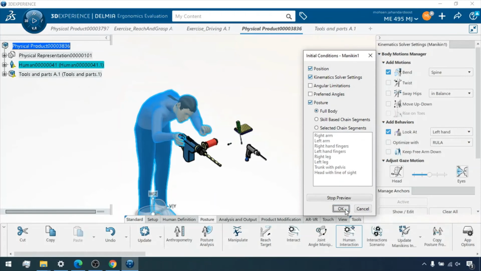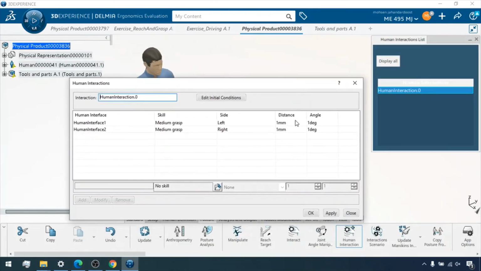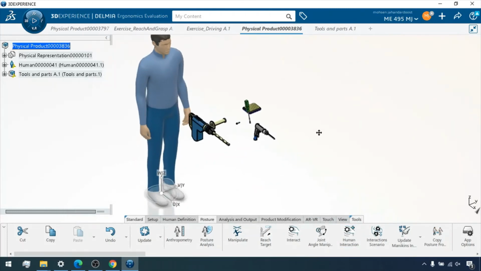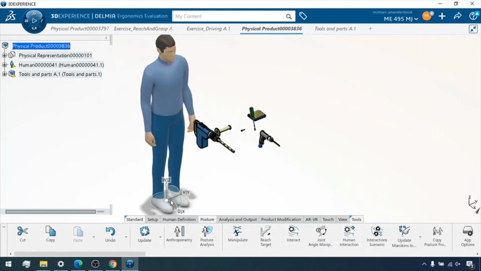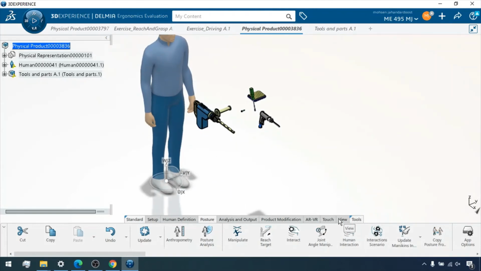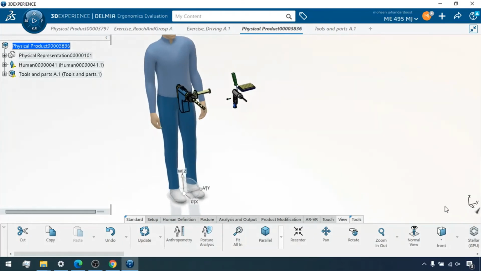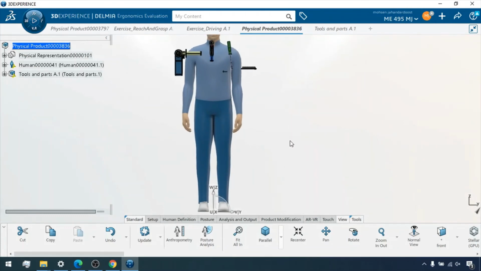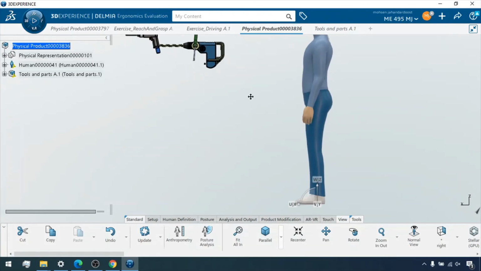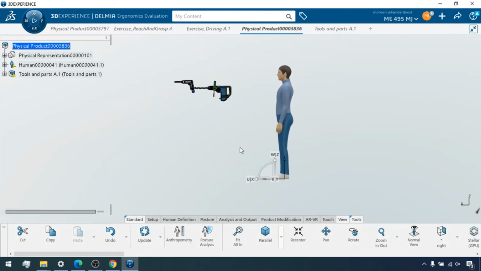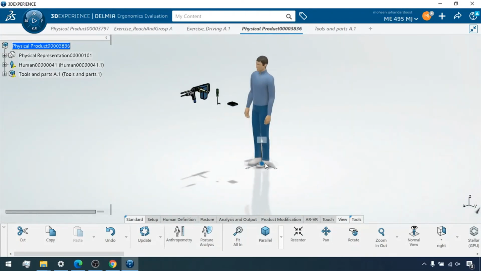So I click OK and click OK here. Let me move my mannequin a little closer to the object, so I make it front. So first let me change the location of the... okay, now it's grasp, right?